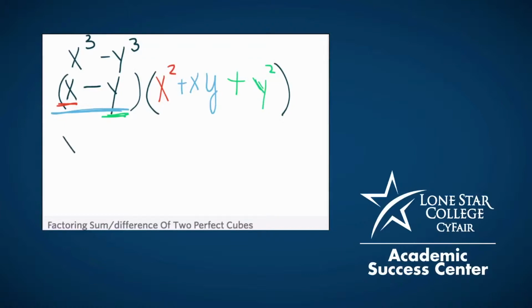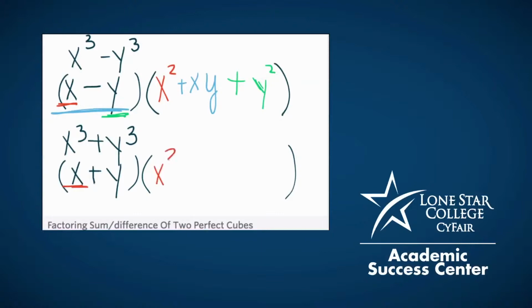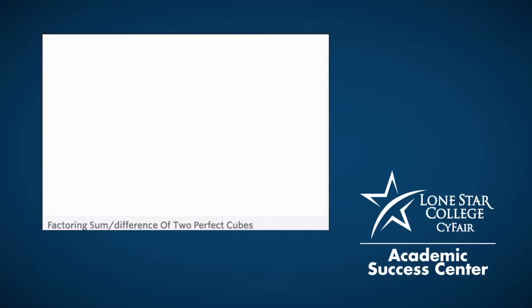If we had x cubed plus y cubed to factor, we say that x cubed is the perfect cube of x, plus, bring down our sign, y cubed is the perfect cube of y. Now we go through the same process. Square the first term, multiply both terms and change the sign, square the last term, y squared, and thus our formula. Sometimes you'll see the formula with a and b, but using our formula, let's factor x cubed plus 8.